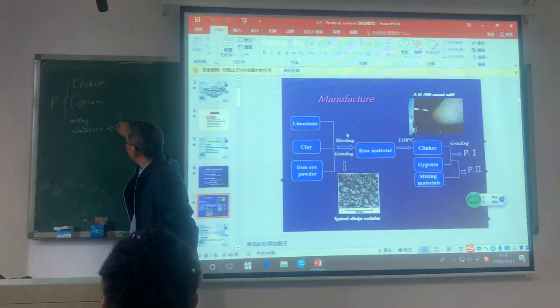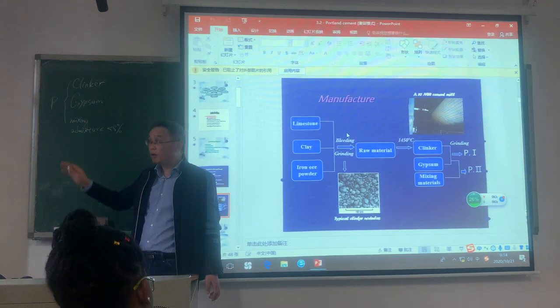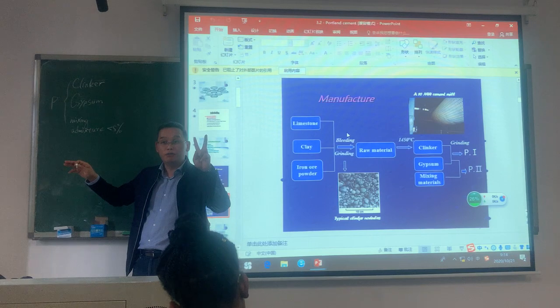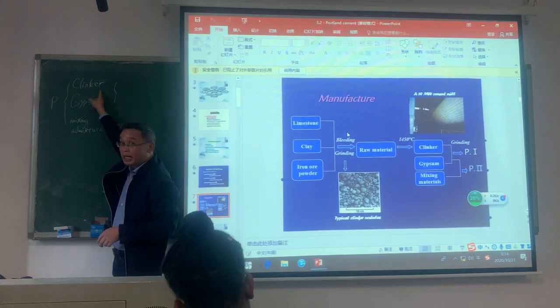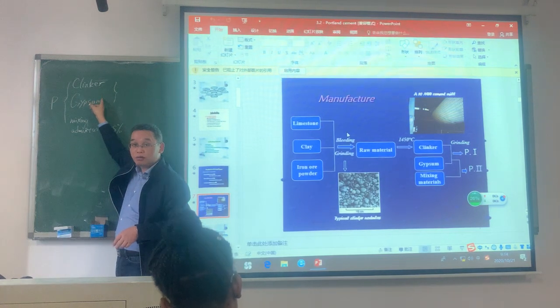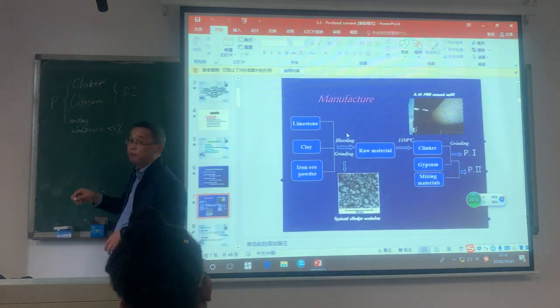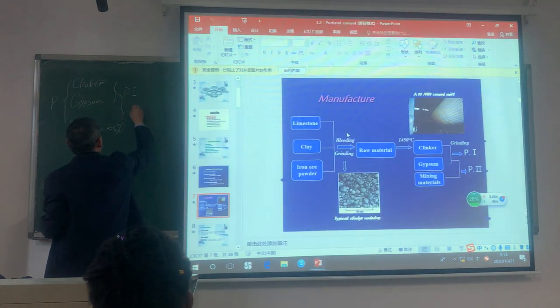Below 5%. Okay, below 5%. So there are two types of Portland cement: if we just have these two materials, this is one type, and if we have all three, this is the other.